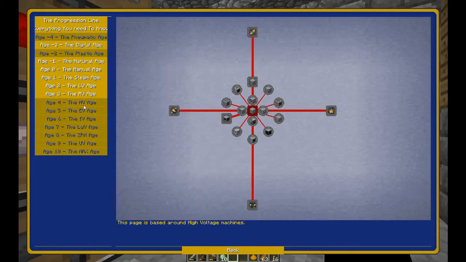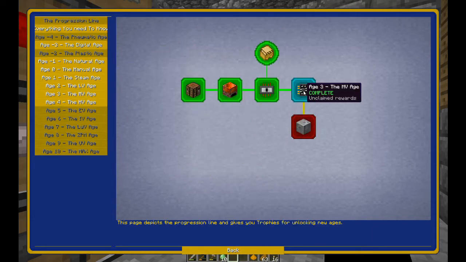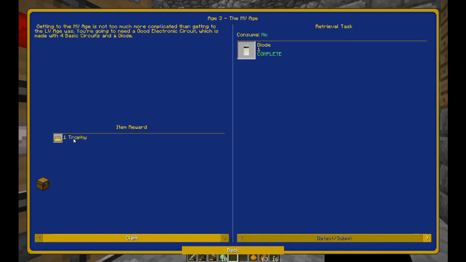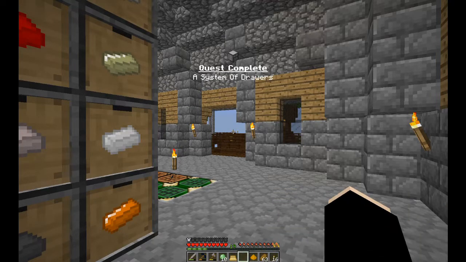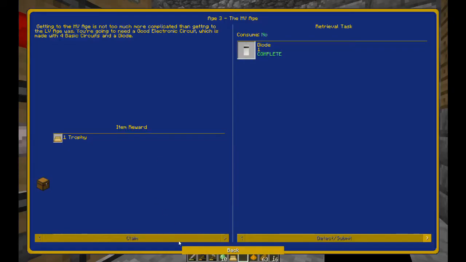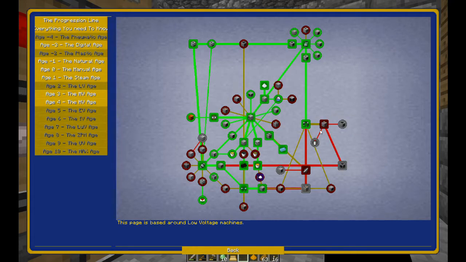So, we start a new age. MV is unlocked and HV is unlocked, but we're not going to be there yet. That means we now have the diode, so we have another trophy. Now, I'm not going to have too much of a look into the HV yet. We're not there. In fact, we're not even starting MV yet. We still have a few things to do here, right? Basic assembly machine, the basic air collector, LV emitter, those are required.